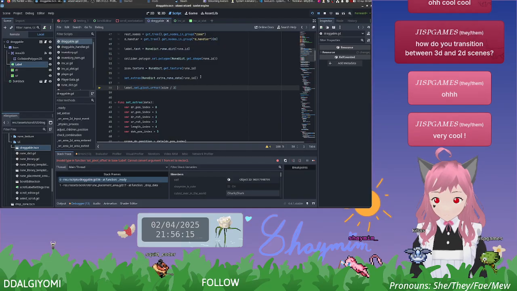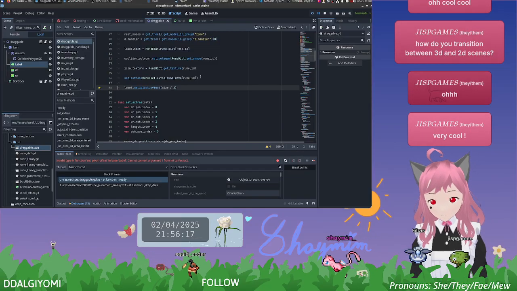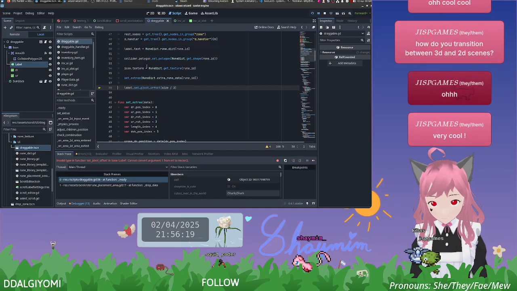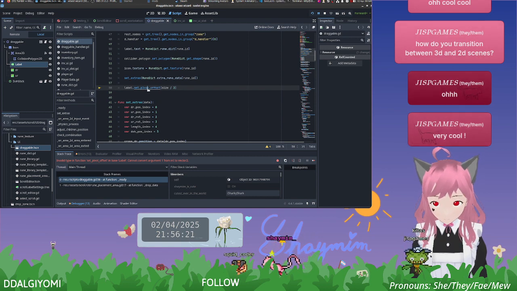Invalid type in function set_pivot_offset in base label: cannot convert argument 1 from integer to Vector2. That makes a lot of sense, yeah.